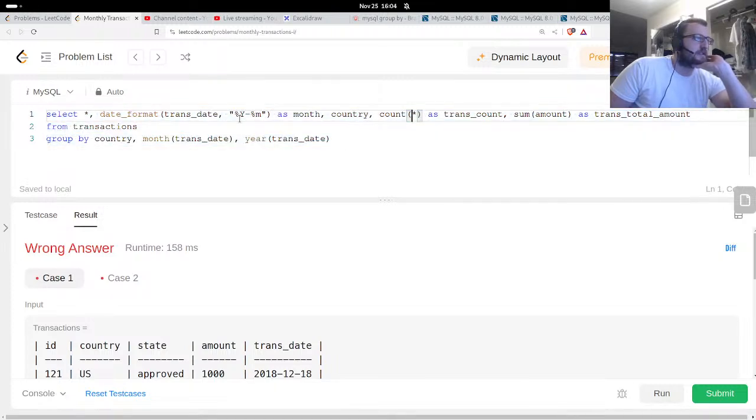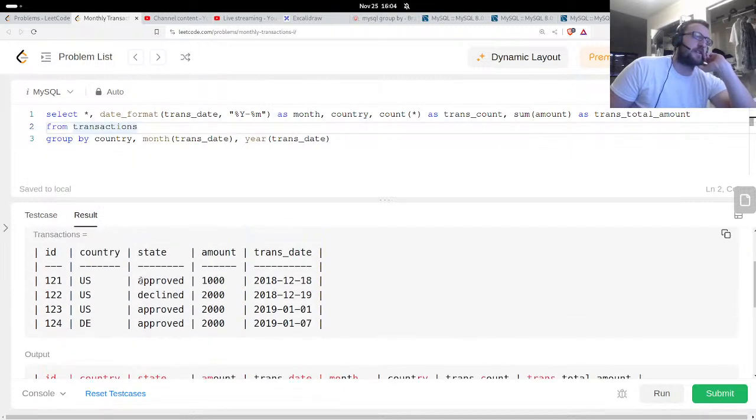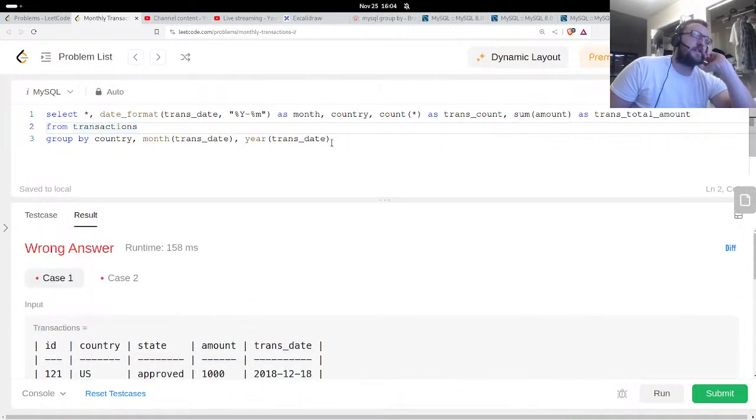One of these has the transaction counts and transaction total amount, and the other one is the same thing, except with a where clause where the state is approved. And I have these two common table expressions, then I could just join them, right? Join them on the month.